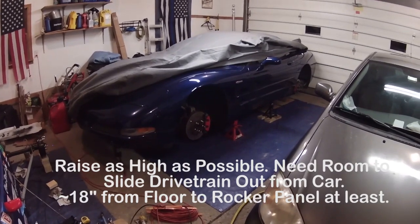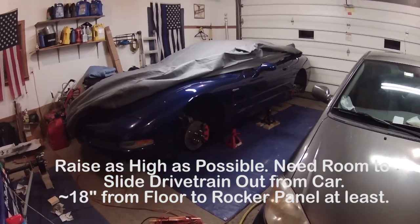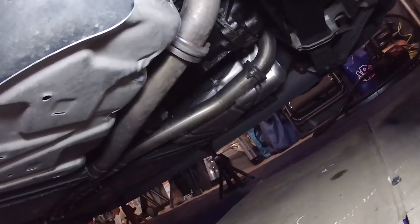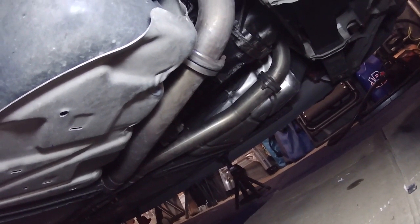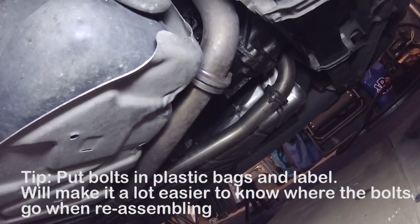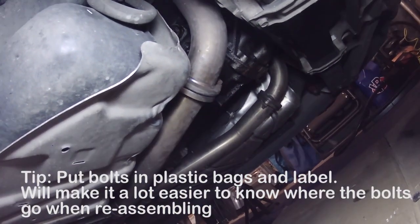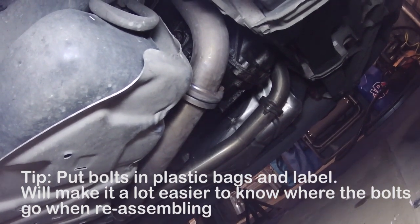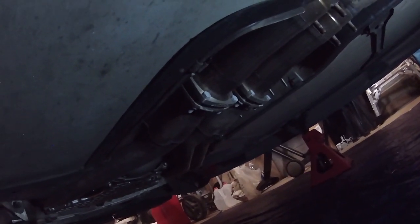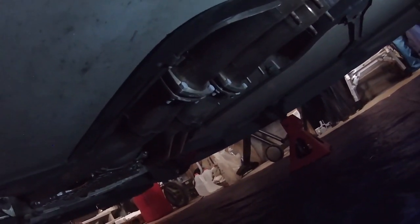Now I've already done the first step of this, which is to get the car up in the air and to take the wheels off so you have more room to access it. The first step here to getting the exhaust off is I'm going to take out these bolts here that connect the X-pipe to the mufflers. The bolt head is a 17 millimeter and then the nut is a 15 millimeter. Next, I have these 8 bolts that connect the headers to the X-pipe and they're half inch.